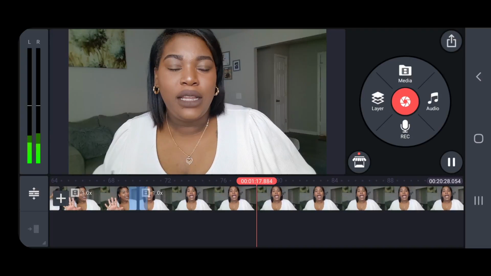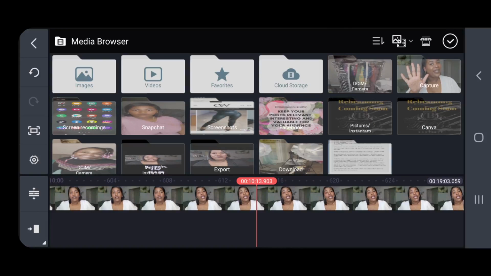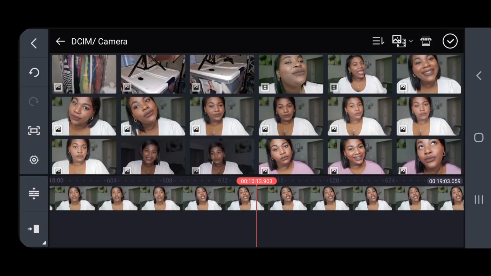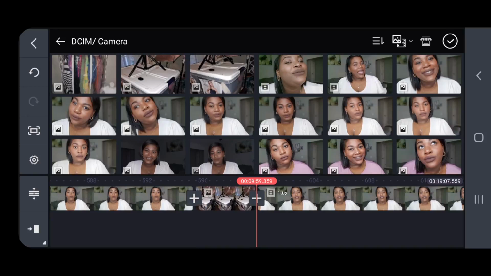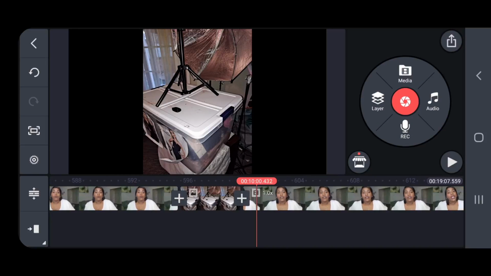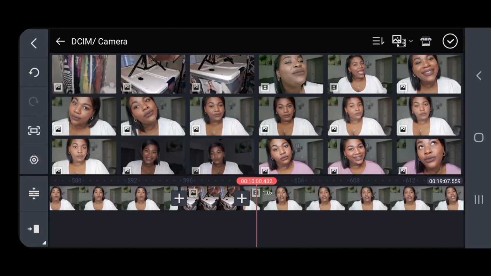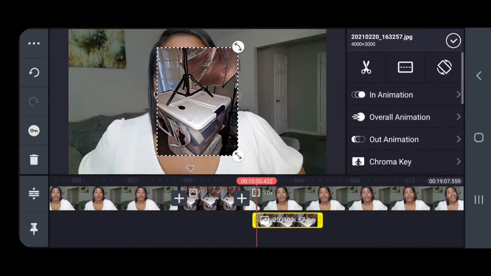So here I'm talking about how I got the tote from Lowe's. I'm going to go into media. You can do media or layer. What I believe the difference is that media puts it in the video, and layer adds it to the screen.